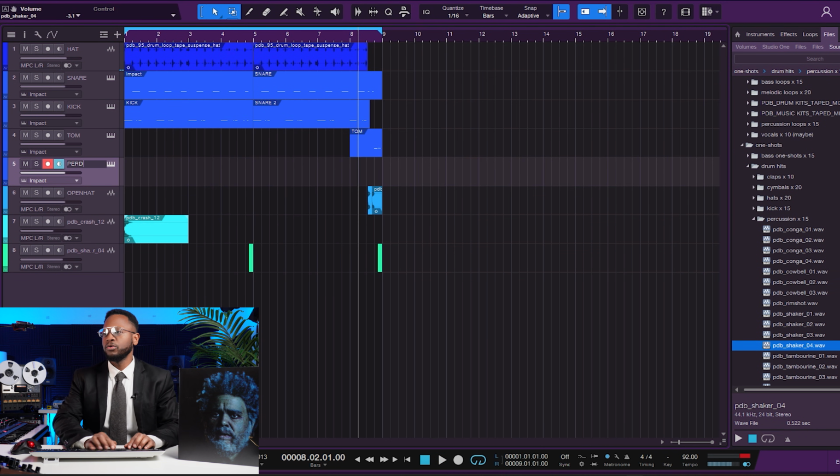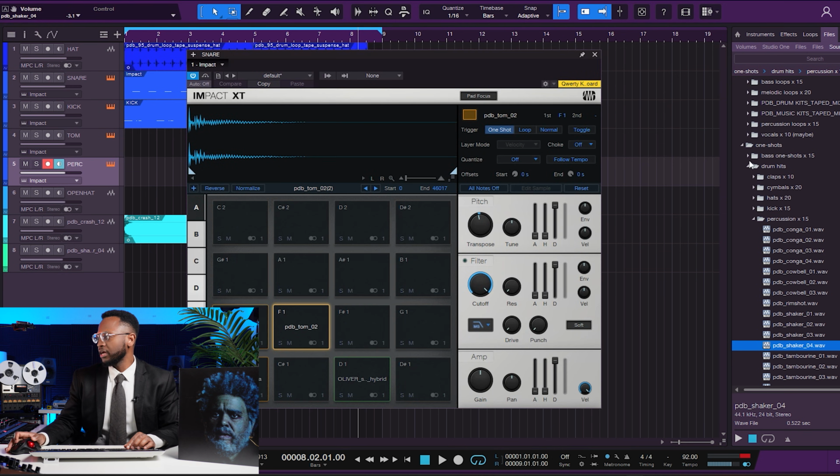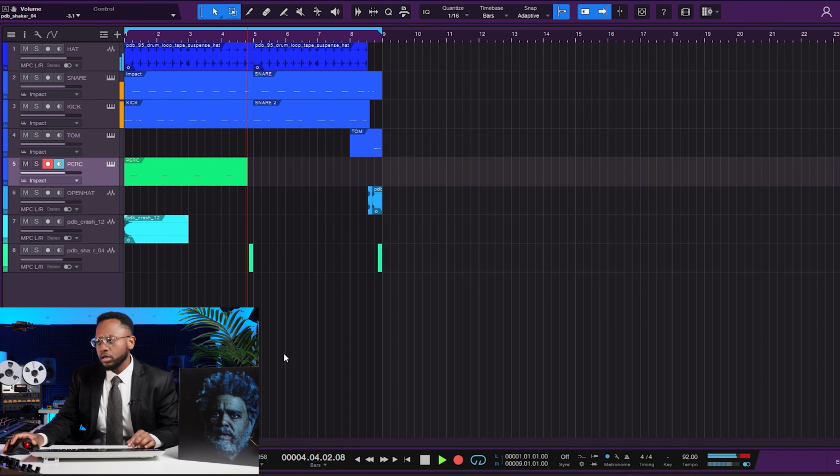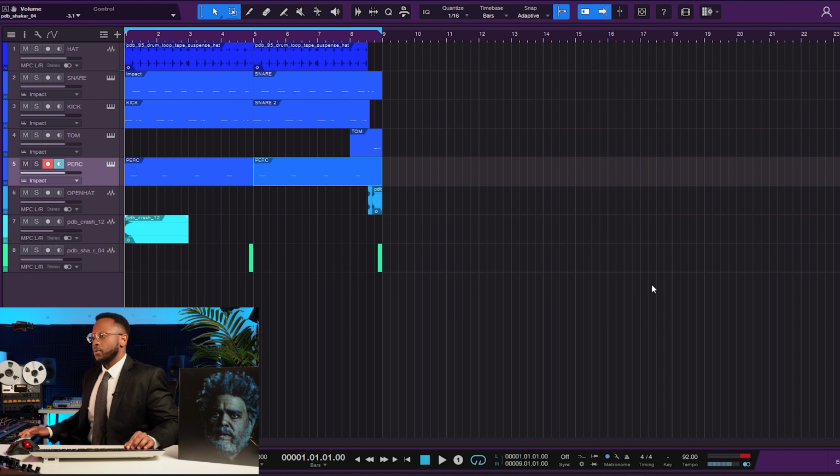I want to add a couple little TR-808 perks. And I think that'll sound really nice with this. Add this little clav in there.